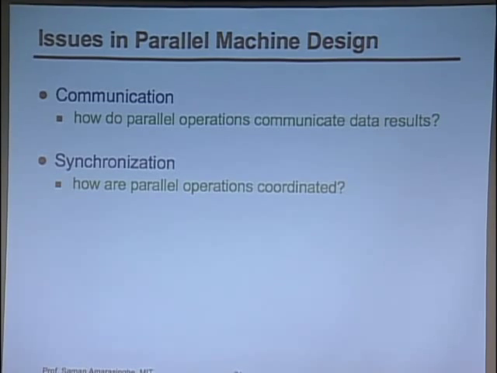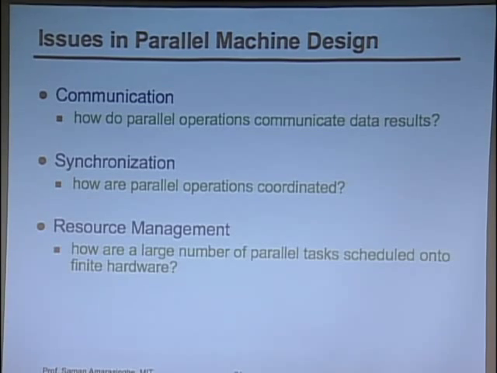Synchronization. When people do different things, how do you synchronize at some point? Because you can't keep going on different paths. At some point, you have to come together. What's the cost? What is the process of coming together? In some cases it's very explicit and you have to deal with that. In some machines it's built in, so every cycle you are synchronizing. That adds cost. Sometimes it makes it easier for you, sometimes it makes it more inefficient, so you have to figure out what is in here. Resource management.